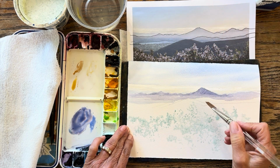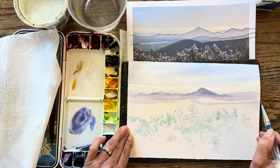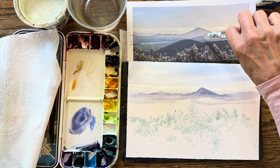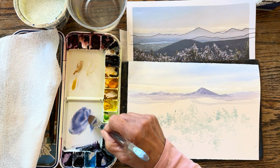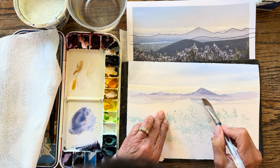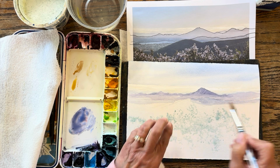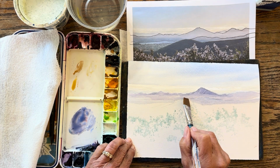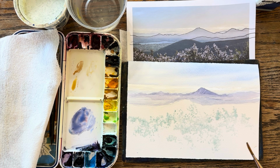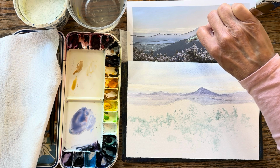And now I'm going to come over here. Now this layer right here is a little bit darker than the fog above it. So I just want to get this to go a little darker and then back to pale at the bottom of that. Right in here, I have a very pale green, and then this is a very dark green.